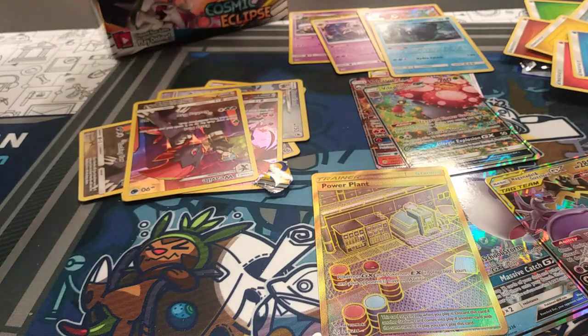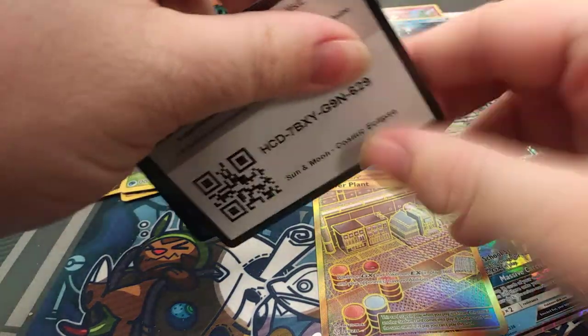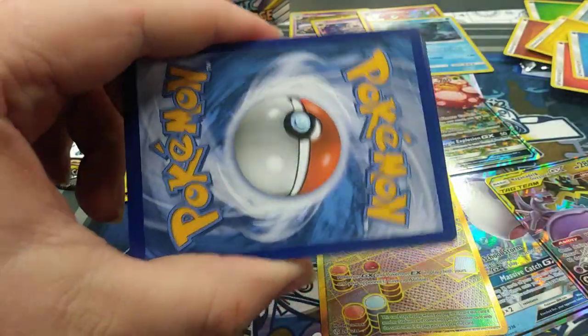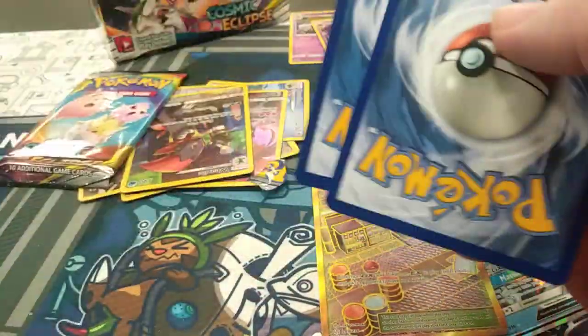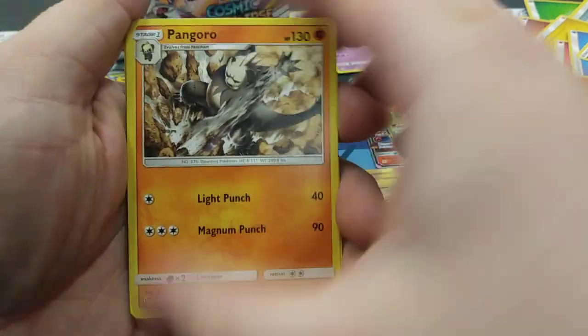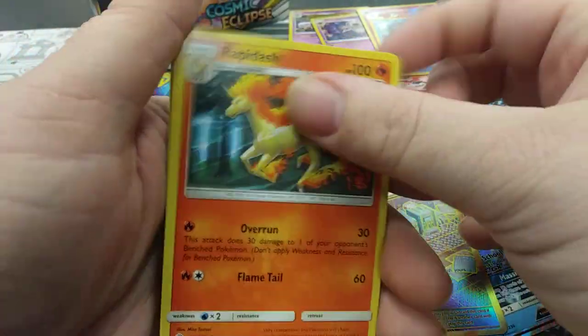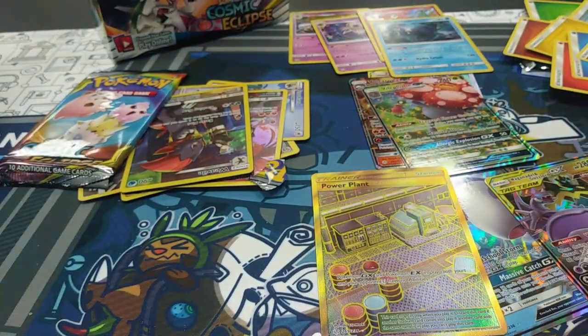Okay, I'm gonna save the baby pack for last. Here you guys go. Cool card. We got Pangoro, Robobra, Rapidash, Igglytuff, Sylveon. Okay, let's hope for an ultra rare of some kind.